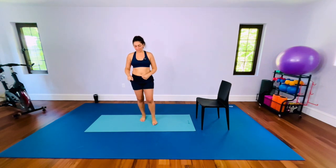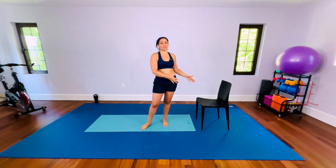Eight exercises. For the first exercise, you might need your chair or some kind of couch, anything you can sit on that's pretty sturdy. If you don't have that, that's fine. Let's show you what we're doing without it. We're going to go into a body weight squat.